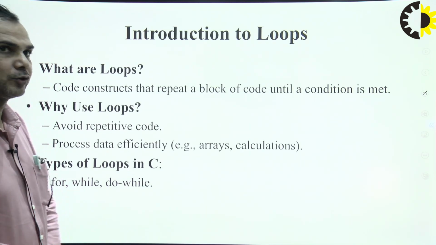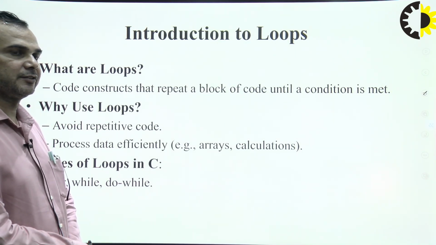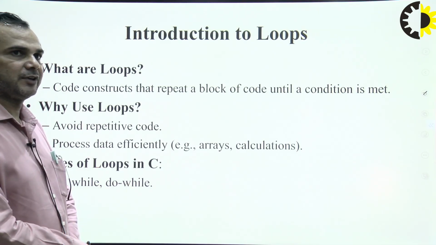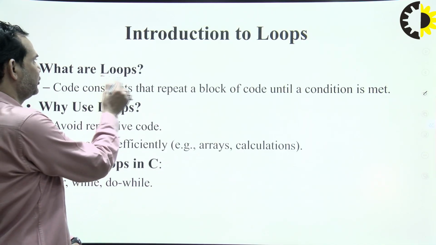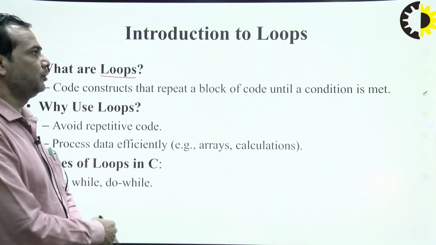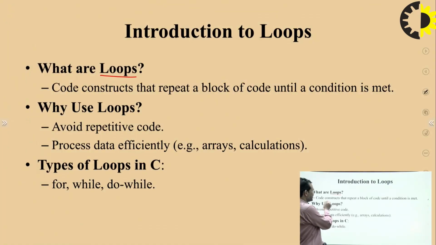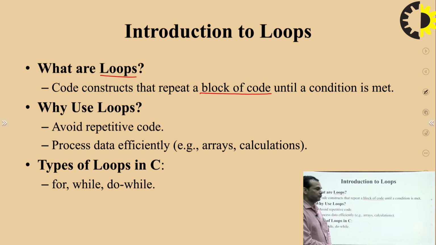So basically, in the introduction to loops, when we have to print something in computer programming many times, and we have to repeat one problem again and again, instead of this we use the loop. With a loop, we can execute a block of code when a condition is met. It is a code construct that repeats a block of code. If we are not using a loop, we have to repeat some statements again and again. So instead of this, we use loops.